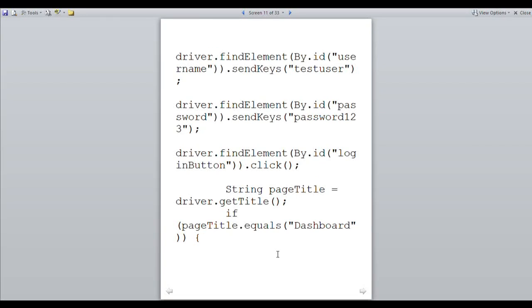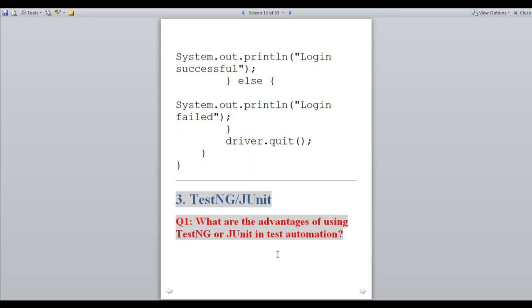After that, you have to click on the element and use sendKeys, and type the username, also fill the password in the next field, and then click on the login button. And if you want to match the title, then you have to use String pageTitle equal to driver.getTitle. driver.getTitle is used to fetch your title from the web page, and if this title is matched, then the test case passes, else it is failed, and then you have to quit your execution.